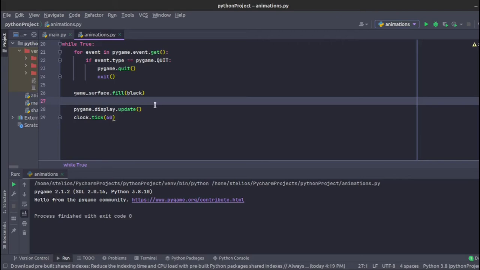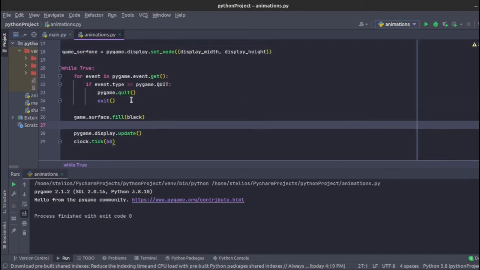Now let's talk about the mouse button press. So now let's detect 3 different events for the mouse. The mouse has 3 different events: mouse button down, mouse button up, and mouse motion. So the mouse button down detects when a mouse button is pressed down. The mouse button up detects when the mouse button is released. So once one of these events is triggered, then we need to find which button is pressed. So we do this with the event.button attribute. So let's go ahead and see an example of that.